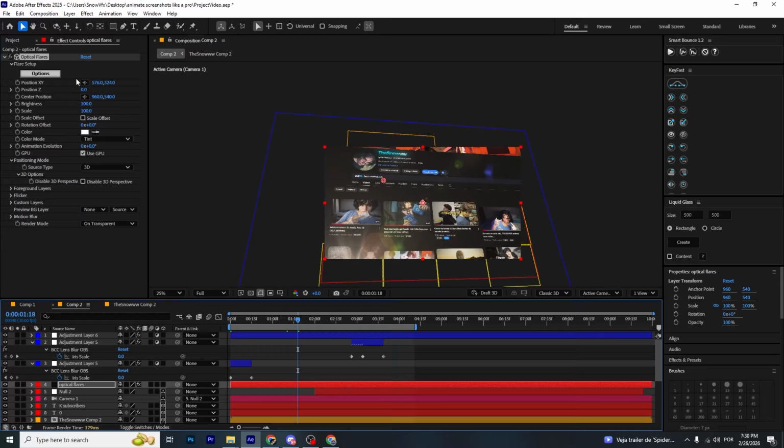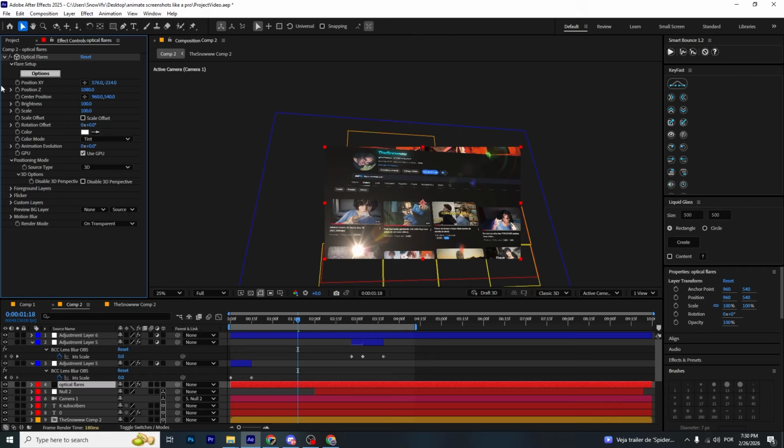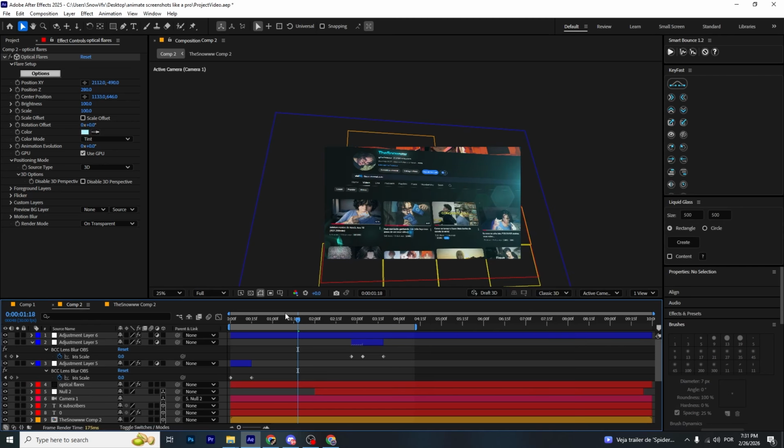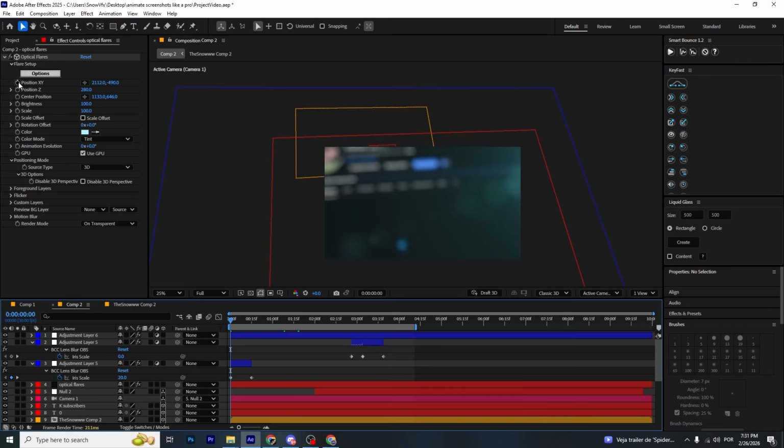As you can see, you have this light right here. I'm going to just change the position right here, and okay, I'm going to place this like right here. I'm going to change the center position like this, and you can change the color as well. So I'm going to select upload like this. We can change the color later, but it looks pretty good. And yeah, that's great. Now we can make our animation.